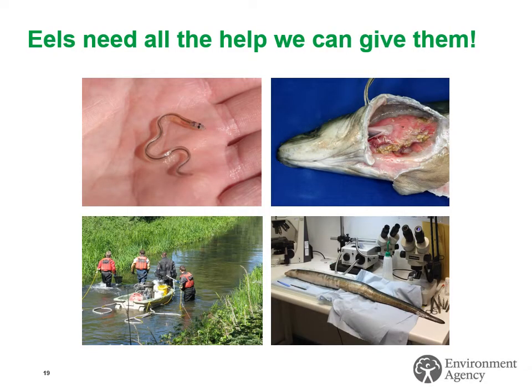Not many people fish for eels, and in fact, some anglers dislike them with a passion. Whether you're fond of eels or not, you can't help but respect them. Living for 20 or 30 years in our fisheries before swimming over 5,000 kilometres to the Sargasso Sea to spawn. You may well be aware that eels are now critically endangered, and their ability to successfully migrate and spawn relies on being as healthy as possible.